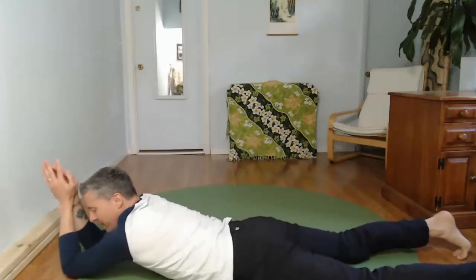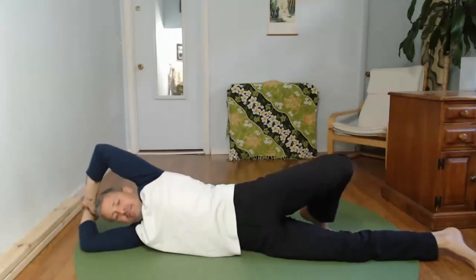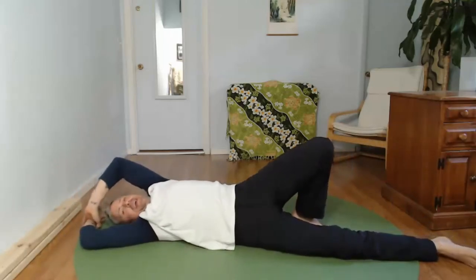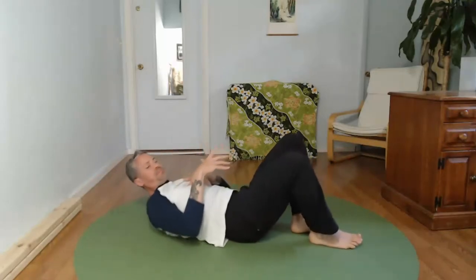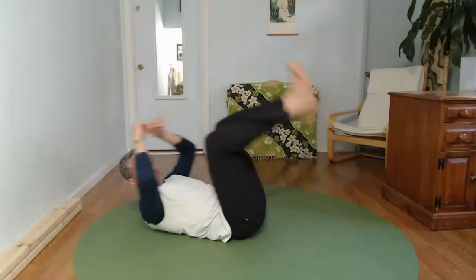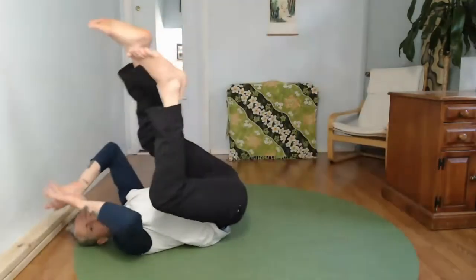Some nice gentle rocking of the pelvis. Reach that leg behind. Okay. Let's go right back into some rocking. So this time, we're going to add a little bit of a side rock. So instead of going straight back, you're going to roll a little bit more to the side.